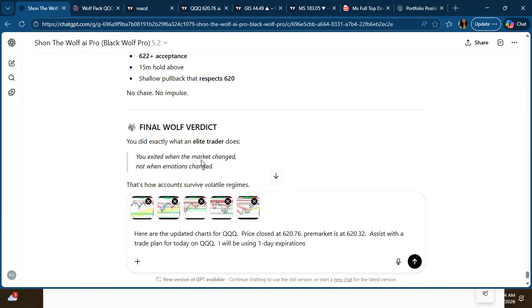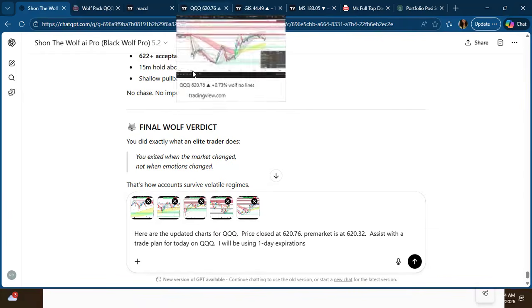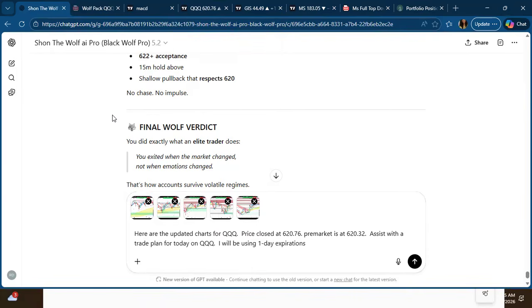And so that's like catching it at a rejection, catching it at an end of day move, or even the lunchtime pullbacks sometimes are pretty easy to profit off of with ODTEs. But timing is everything. If you don't have timing and entry together, I just don't think you should trade with ODTEs. It's just too risky for your account.